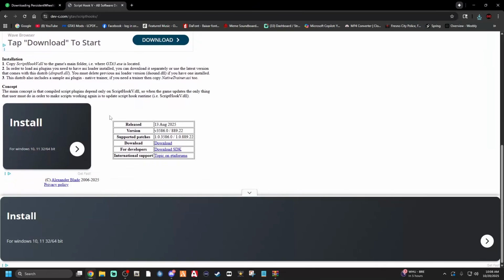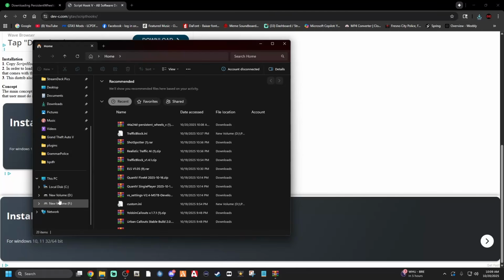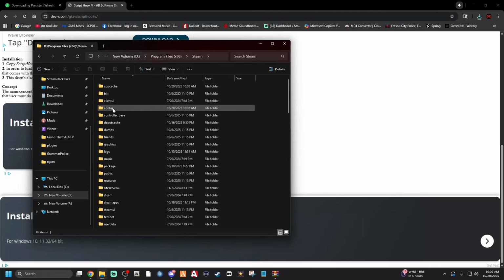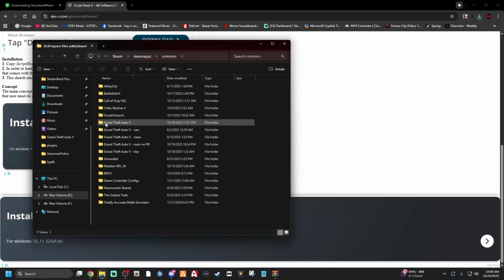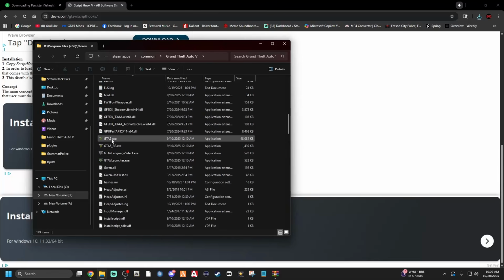You want to make sure that the ScriptHook V that you're downloading matches your GTA file. So let's bring up our main directory while we're right here so I can show you. Bring up your main directory, and to do that, you're going to go to your disk drive that your Steam games are installed through. Might be your C drive, mine is on the D drive. And then you're going to go to Program Files, x86, Steam, Steam Apps, Common. And then right here, double click your Grand Theft Auto folder.